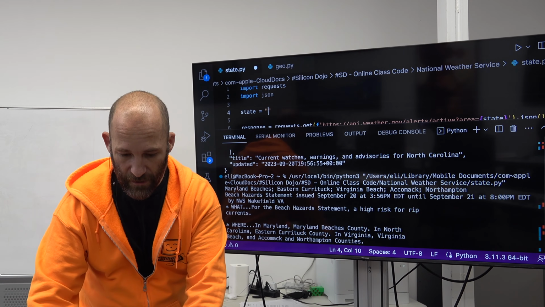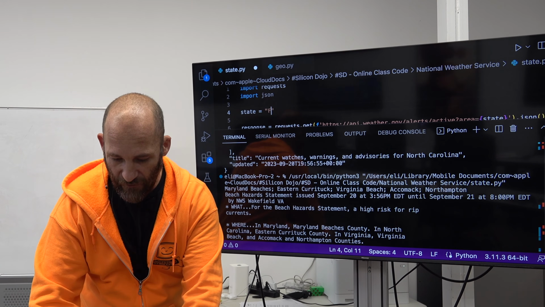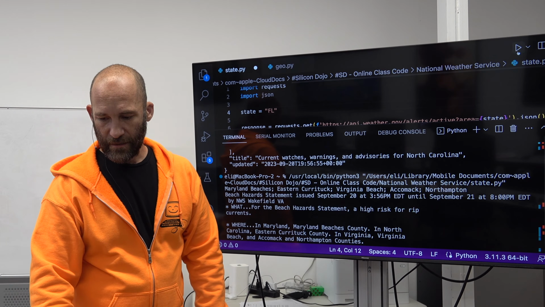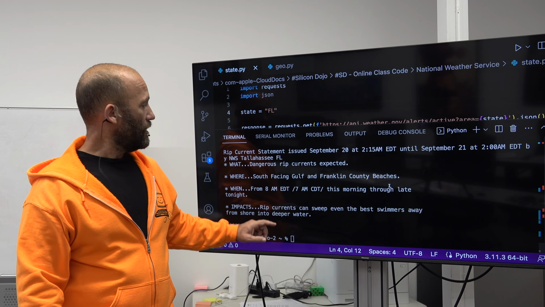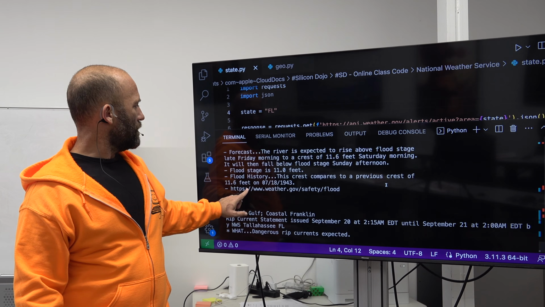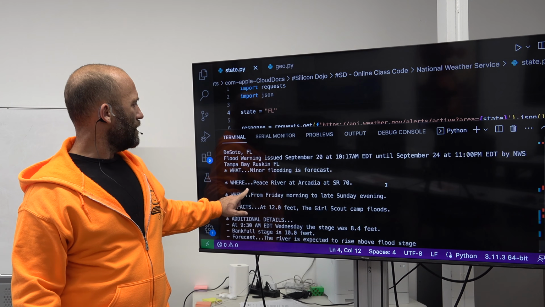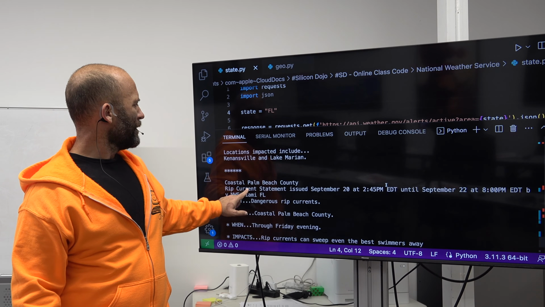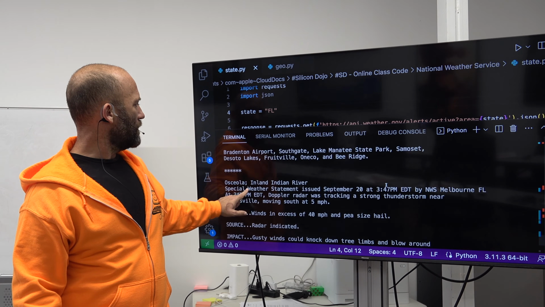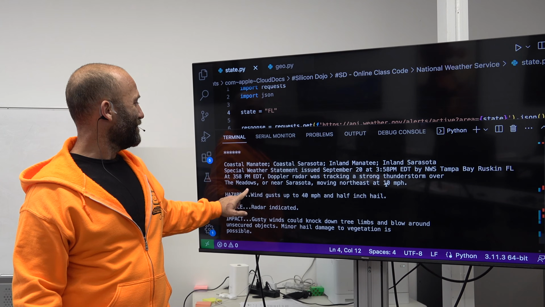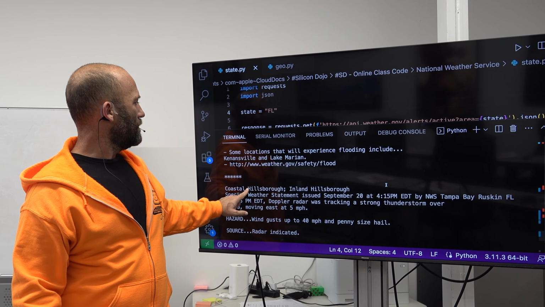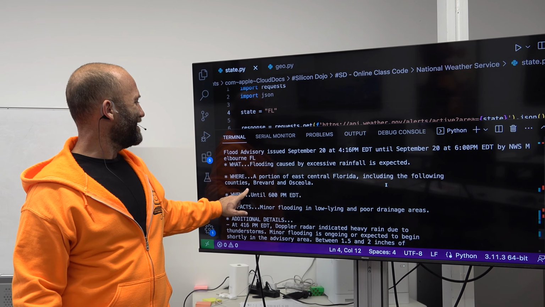If I go here and let's say I change this to Florida, so FL, this will give us a little bit better response. Basically if we go through, we can see that they have lots and lots of warnings. They have like 5 warnings or whatever here, right? So we keep scrolling up. We can then see they actually do have a few warnings. Ooh, they have more warnings than I thought. Seriously, how many warnings?